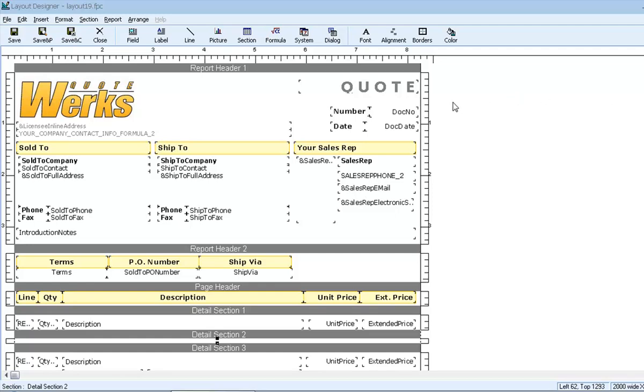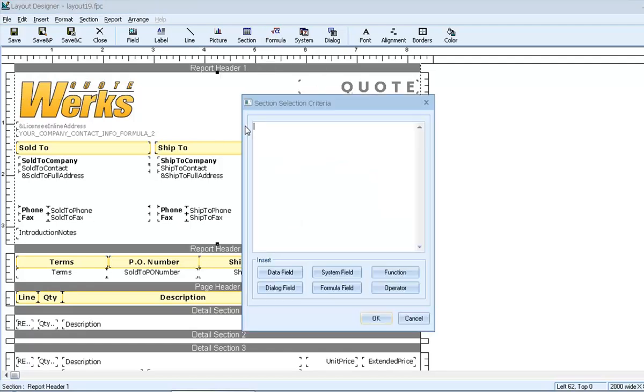To understand what will ultimately print on the document and where, let's walk through the steps of the basic QuoteWerks printing process. When printing first begins, it will start at the top of the first page. The first section that's eligible for printing is always Report Header 1 if it exists. If it exists, it's checked for a filter. If no filter exists, the section is printed. If a filter does exist, the condition is checked to see if it has been met. If the filter condition has been met, the section is printed. If the filter condition has not been met, the section is skipped.